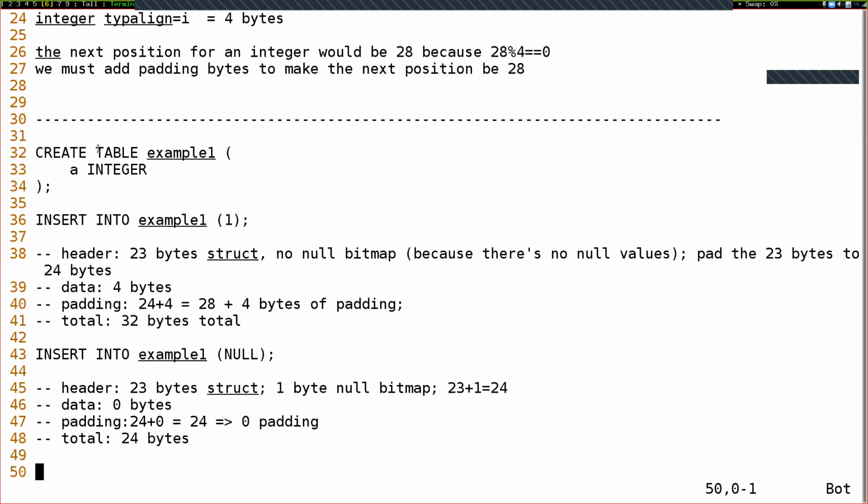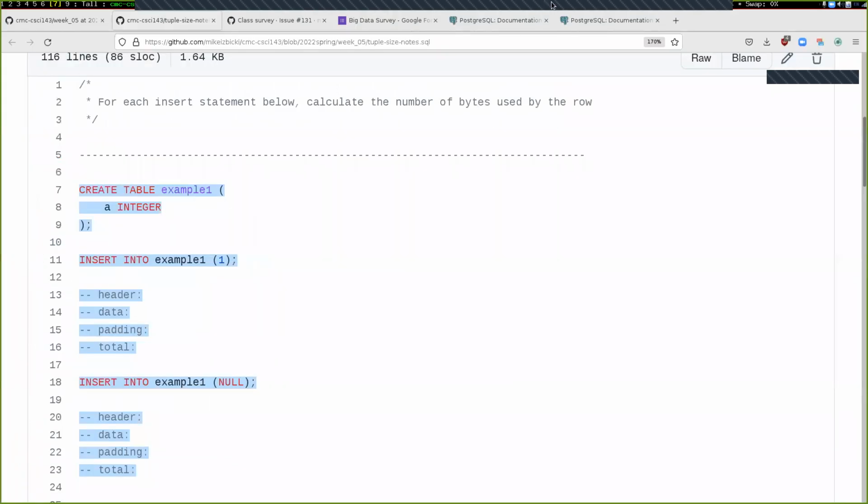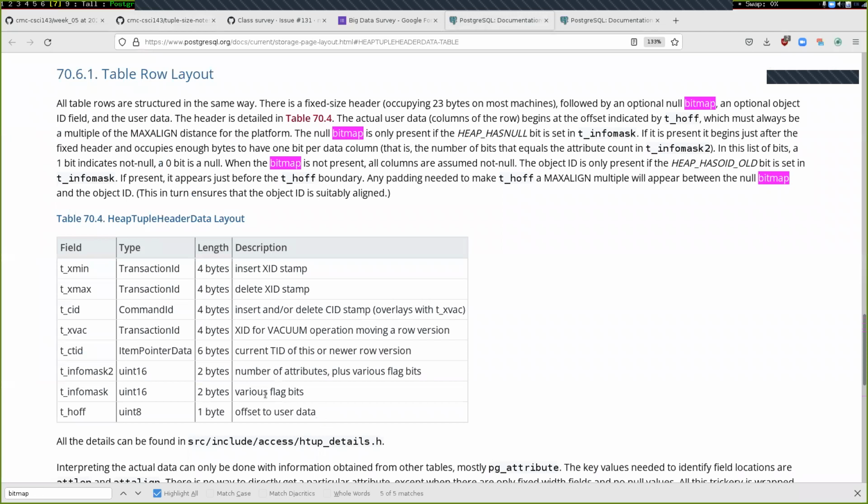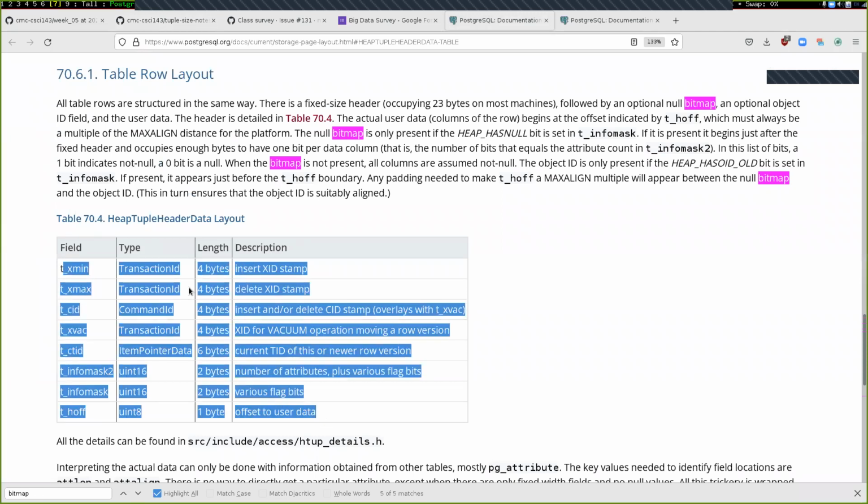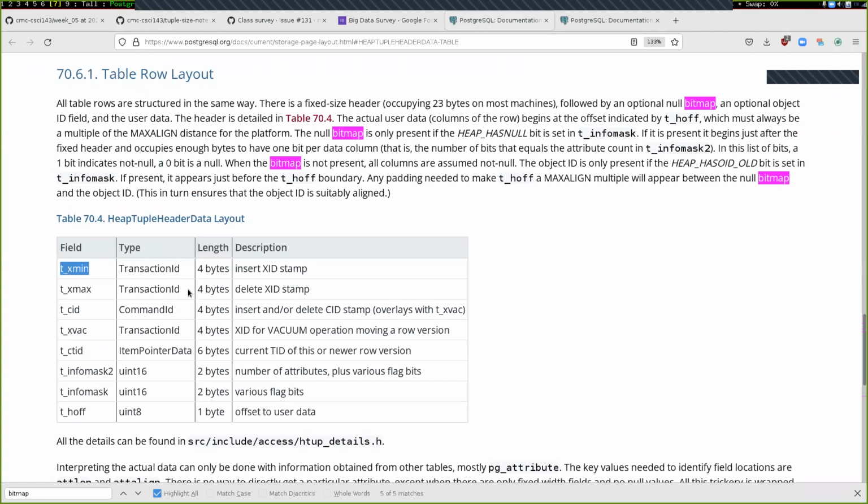Any other questions about this example 1 table? So why do you have a 23 byte structure? The question is, what exactly is this 23 byte structure for? The details are, this is where all the 23 bytes come from. We'll talk about exactly what all these bytes are doing later.